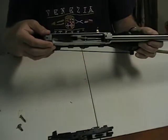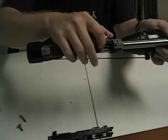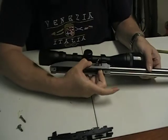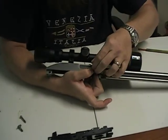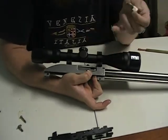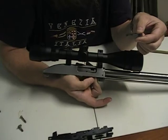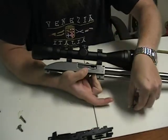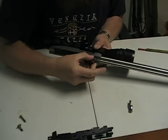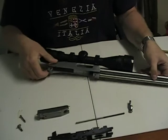Underneath that you have got your bolt. To remove the bolt on a Marlin Model 60 you have got a spring in here and your bolt, and all you have got to do is pull this thing back a little ways — not a lot. Stick your finger in there and pull that thing upward slightly, and pull the bolt handle out. You pull it away from where the bolt handle is — the way I have got it oriented, you pull it down slightly. You get this bolt handle out, and then you keep pulling until you get the whole bolt out. There is your bolt, there is your spring, and there is a small rod in that spring — don't lose it.